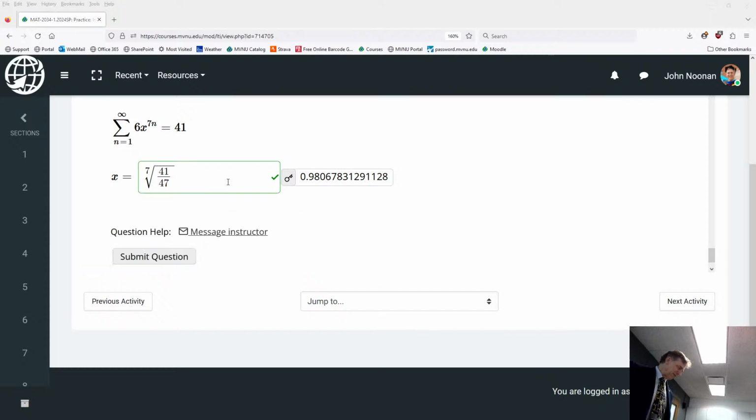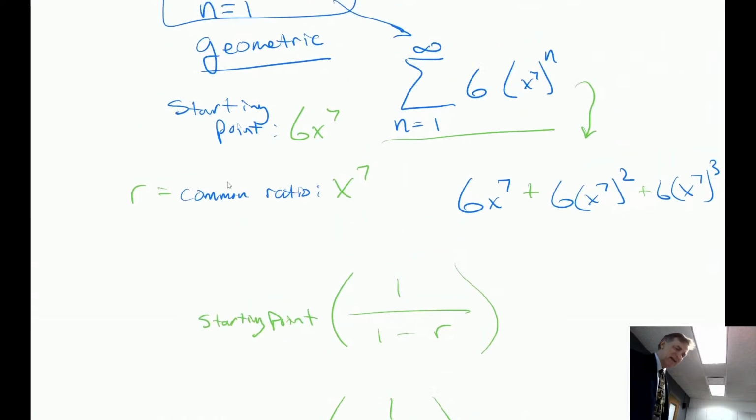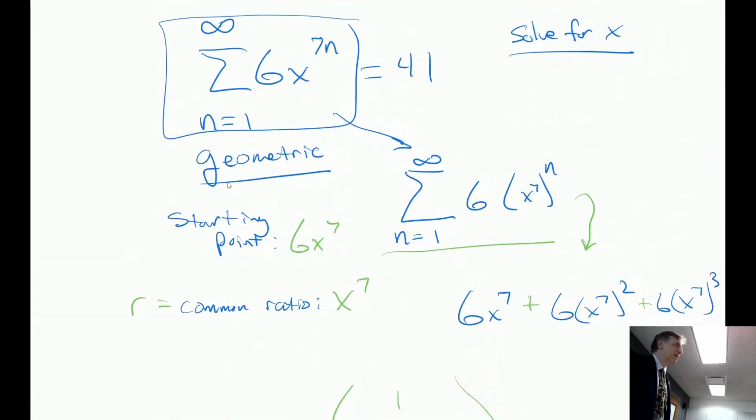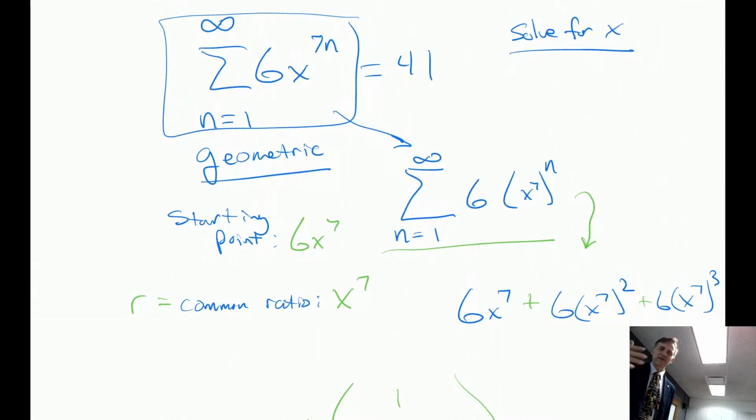8, 7, whatever it was. Here's my work again. Do you have any questions about that one? And then we'll go back and see if you have questions about any of the others. That one wasn't, now that we see, what do you think, Cooper? You only use that 1 over 1 minus r for infinite.